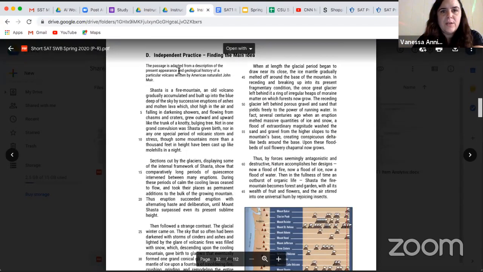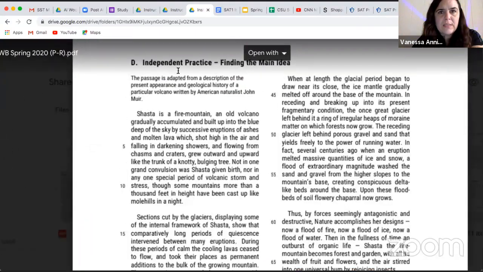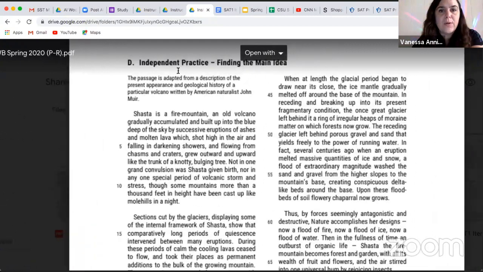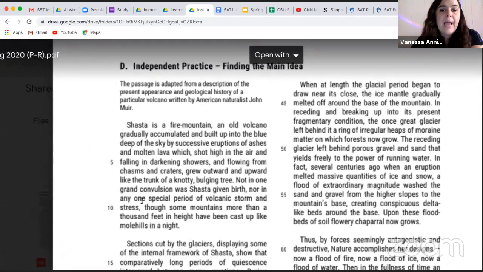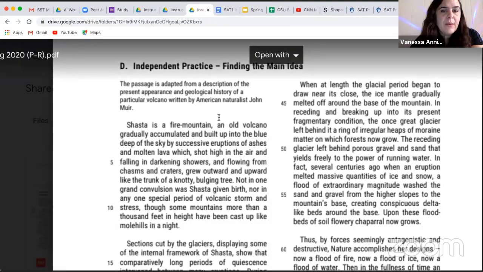So I'm going to ask you to look here at page 32. Let's take a look at the blurb and this first paragraph, mostly the end, to see if you guys can give me an idea about what you think the main idea of this is about. So again, let's read this blurb and the first paragraph to see what sense you get of what this is about.